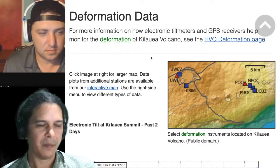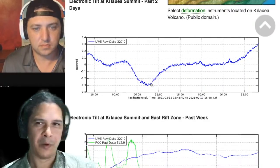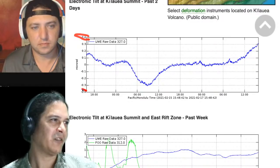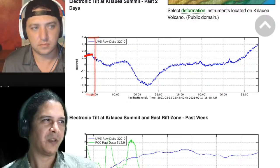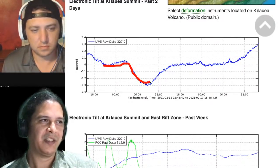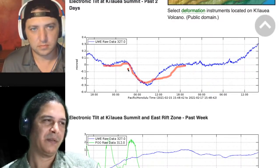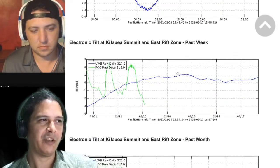As far as the monitoring data, you can see here our tilt plot. And the most important thing on this plot is something you probably can't see from your view, but 0.4 to minus 0.4, only 0.8 microradian span across the whole chart. So all these little wiggles are just little wiggles in the end, even if we're zoomed way in on them, we can see a variation of up and down of a half a microradian. And these might be changes that relate to processes like gas movement or other movement of the ground, but it's kind of at this level less significant than bigger scale deflation inflation events.